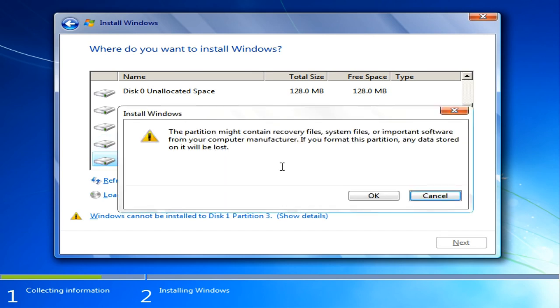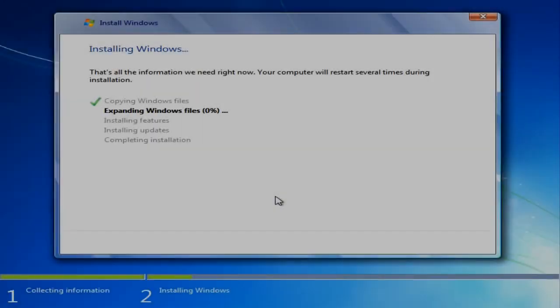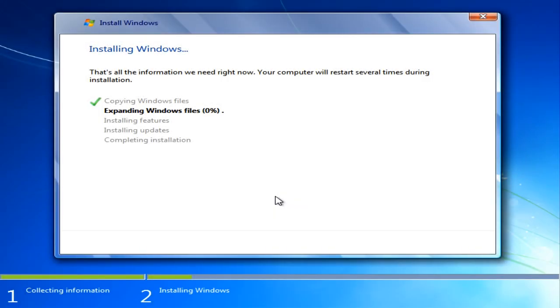And what this will do is format that drive in NTFS format so that Windows can be installed on it. NTFS stands for New Technology File System, and it's the standard drive format for hard drives running the Windows operating system, much like the Mac operating system defaults to Mac Journaled.